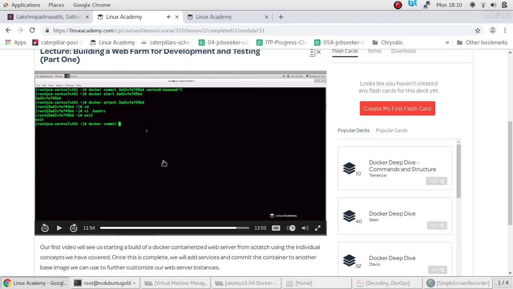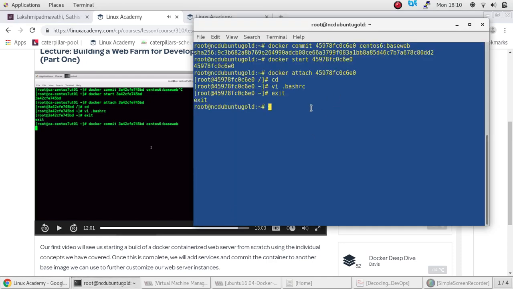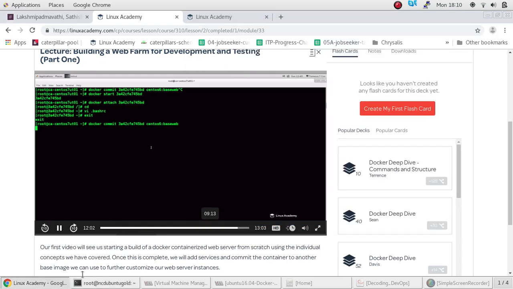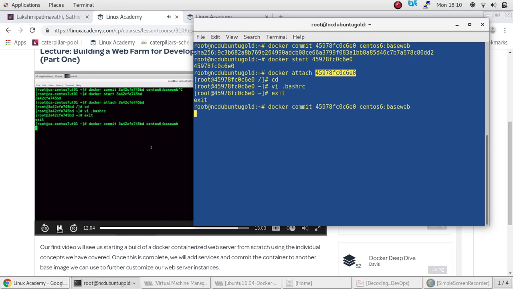Docker commit the container again, and all we're doing is rerunning exactly what we did before, only this time the base web image that is contained by the container commitment will have the correct changes in it.